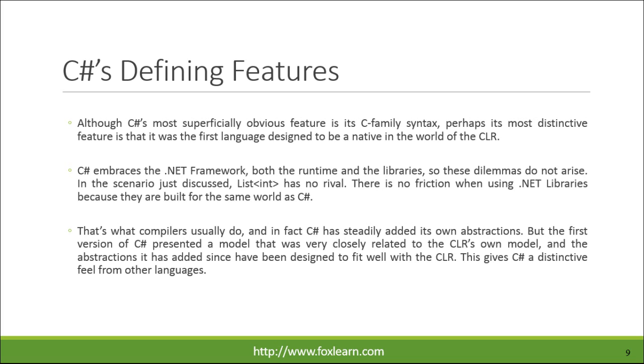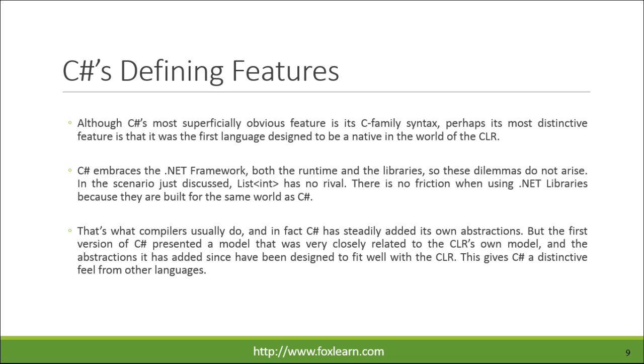Although C#'s most superficially obvious feature is its C family syntax, perhaps its most distinctive feature is that it was the first language designed to be native in the world of the CLR. C# embraces the .NET framework, both the runtime and the libraries, so these dilemmas do not arise. In the scenario just discussed, List has no rival. There is no friction when using .NET libraries because they are built for the same world as C#.